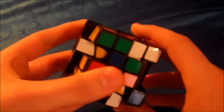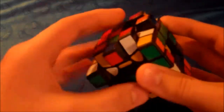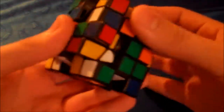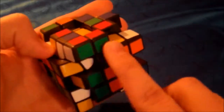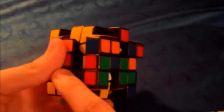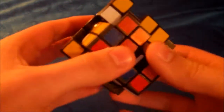So now I'm going to go ahead and do my F2L. I did not do F2L the first time I solved this puzzle, but I feel comfortable with it now, so I do F2L. So let's get the pair. So I just got my F2L pair right there. So let's go ahead and insert it. So I have my F2L right here. I have one F2L pair done. Let's see, where's the other one?